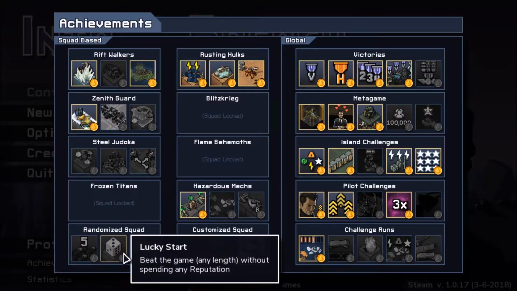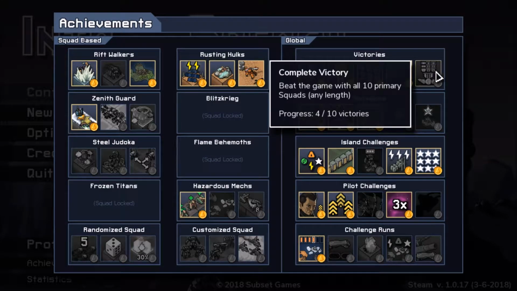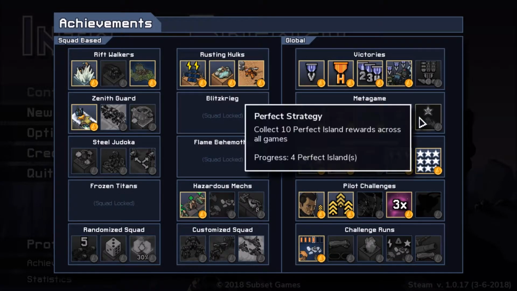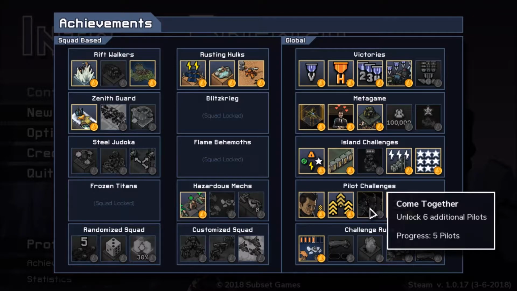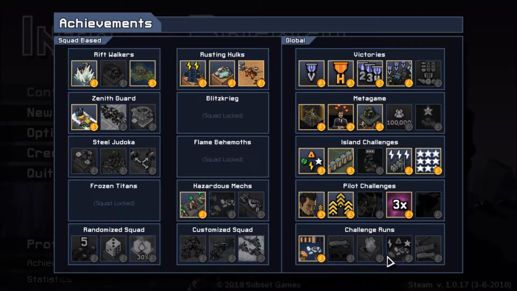And let's have a quick look at what achievements we have left to do on the squad. So this is just win with everybody, sure. We've won on all lengths, that's nice. These are just play enough. Finish an island without mech damage. That would be nice to do at some point. And then, I don't know. I don't really want to do these challenge run things anytime soon.